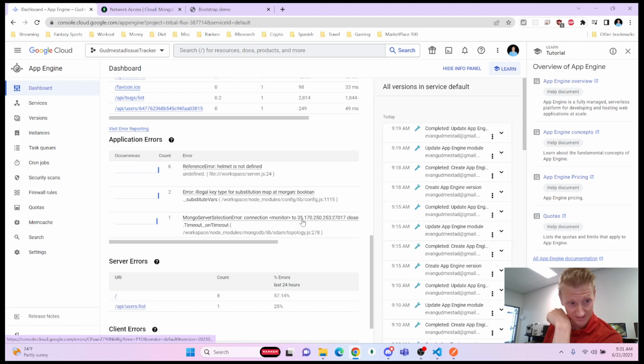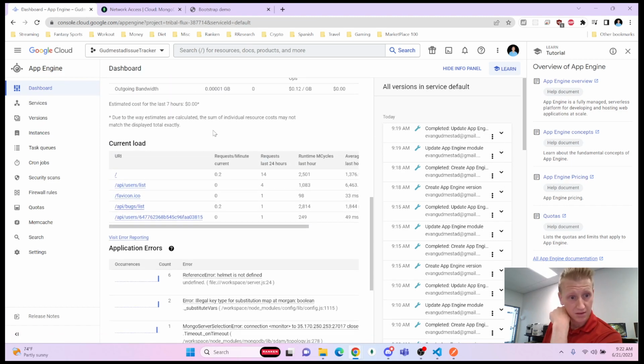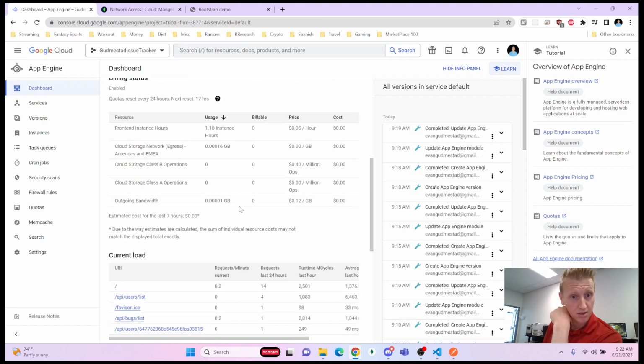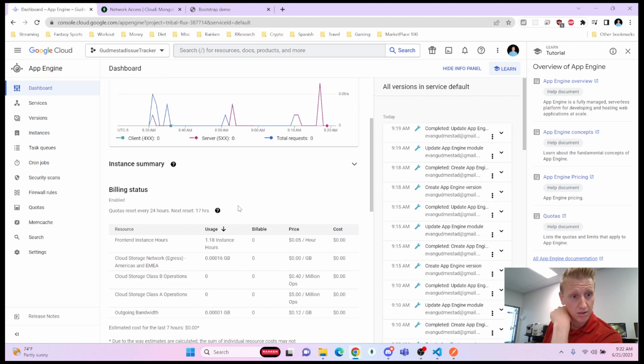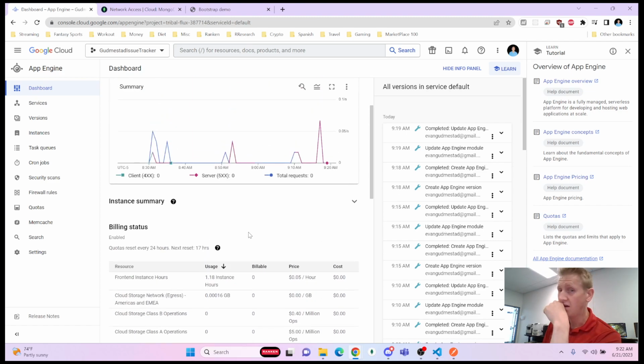But I think that's not the right answer. So that's one thing that could be looked at: what IP address do we actually need to open up on the firewall. I don't have that answer right now.